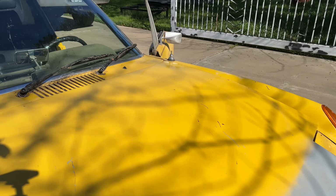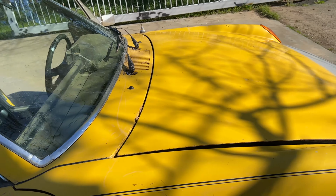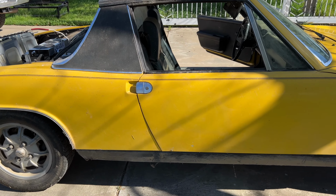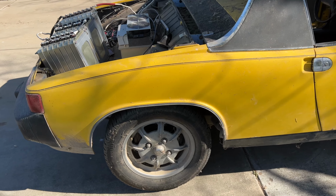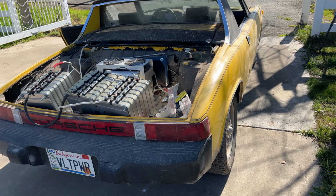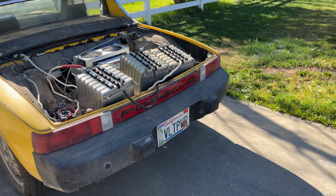So if we shut it all the way down, you can see a little bit there. It's hard to see in the little original battery compartment, but there is rust down in the hellhole area of the car. Rest of it seems pretty solid and sound.